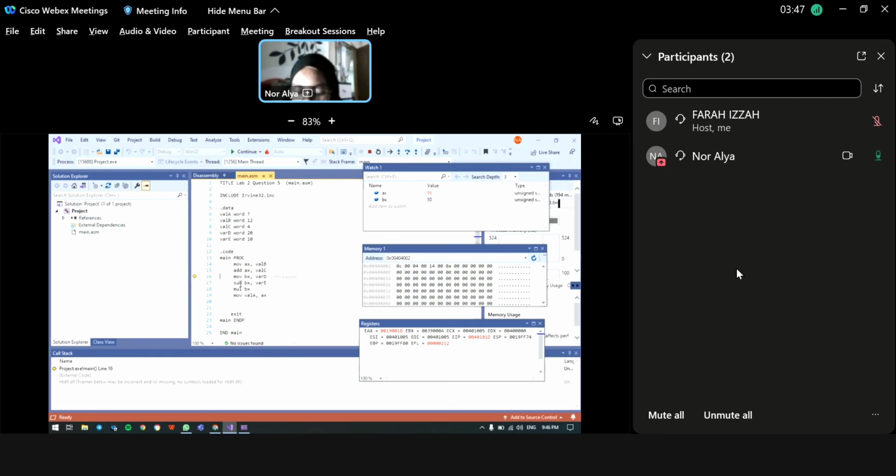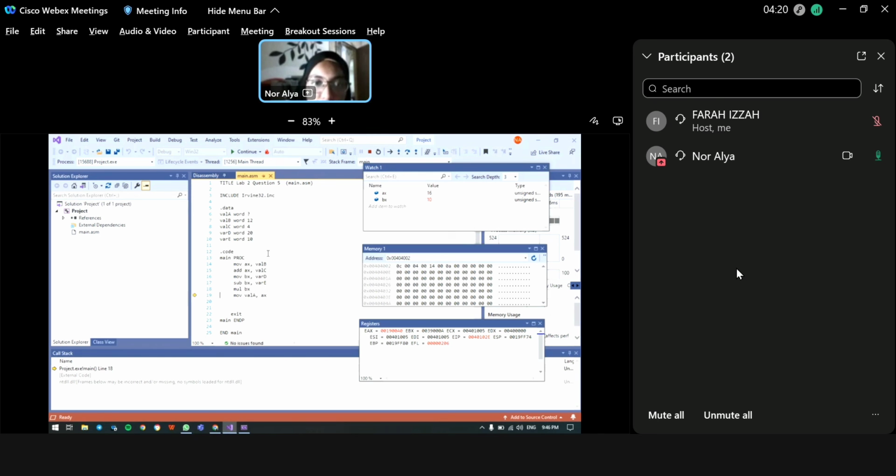Next, we move var D, which is 20, into the BX register. Step 4, we subtract var E, which is 10, from var D, 20, equal to 10. Store it in the BX register. So in the watch window, we can see BX now is 10.